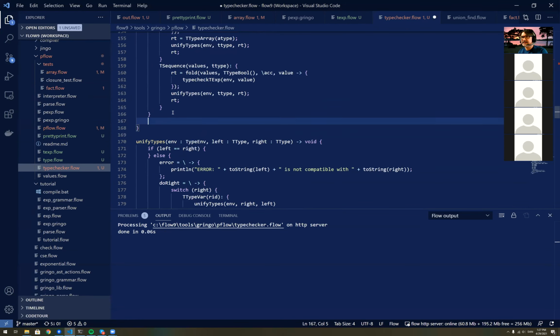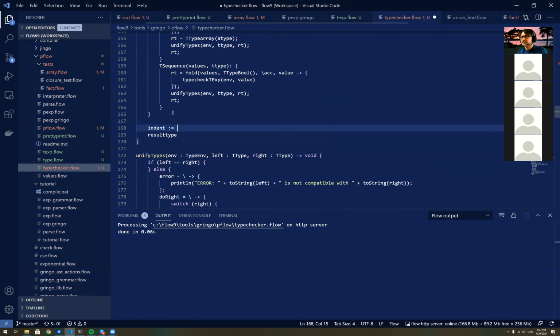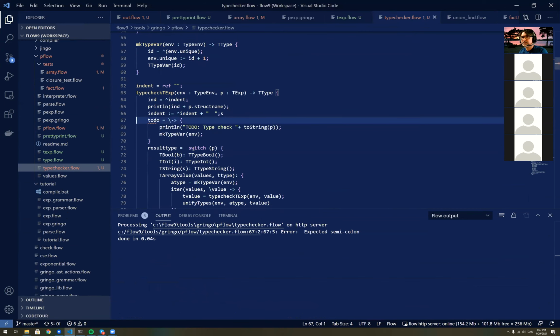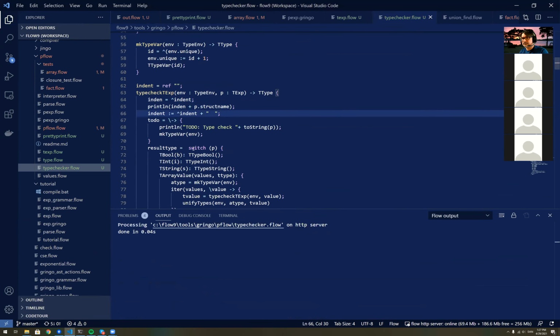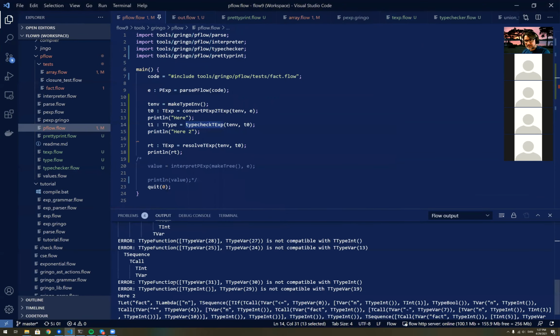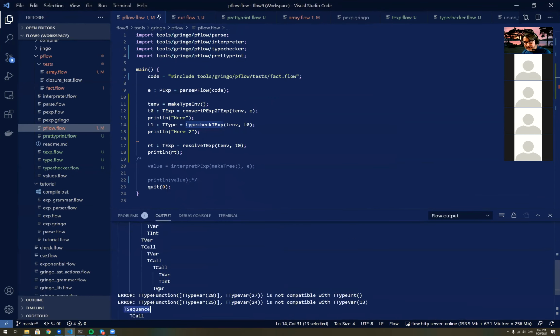And then we'll reset the indentation here. Was that what I called it? Semicolon. Okay, so let's try that. That's better. Now we can see what's going on here.